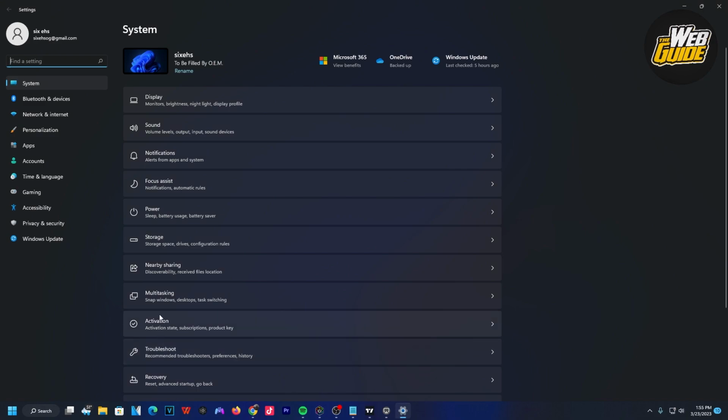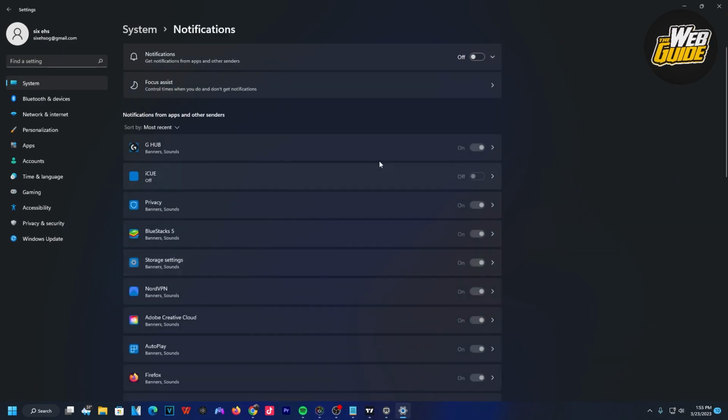Once you're here in settings, you should see that we're currently in the system settings. One of the options I want you to go to is notifications. Here I want you to disable notifications. Notifications tend to run in the background of applications, and they use up a bunch of CPU usage. So it's good to disable them to have a nice, flawlessly running computer. So go ahead and do that.